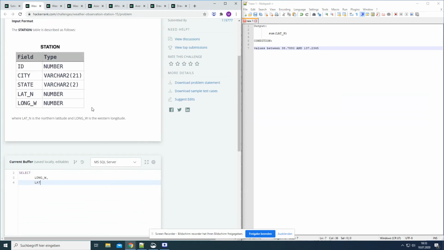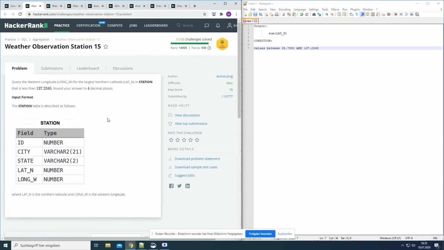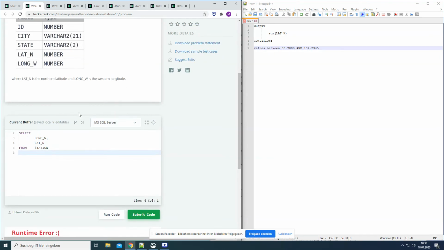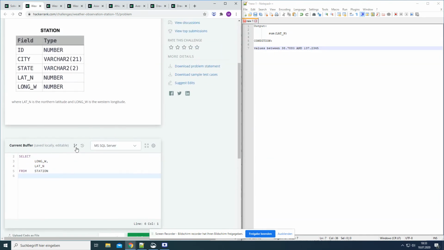Let's just give out also the northern latitude from station. Long W, northern latitude from station.